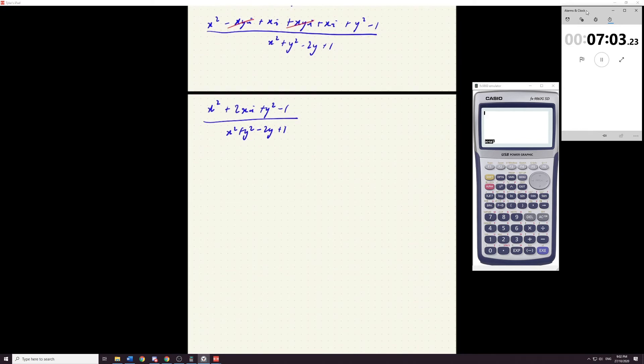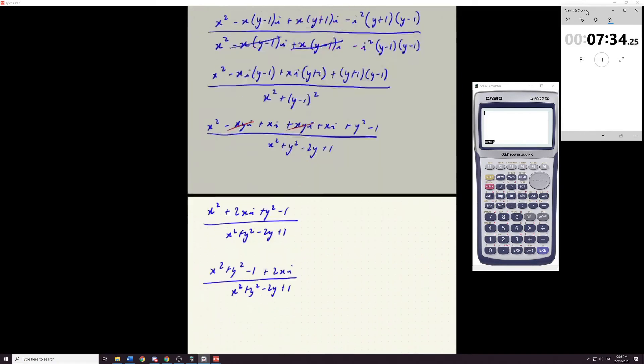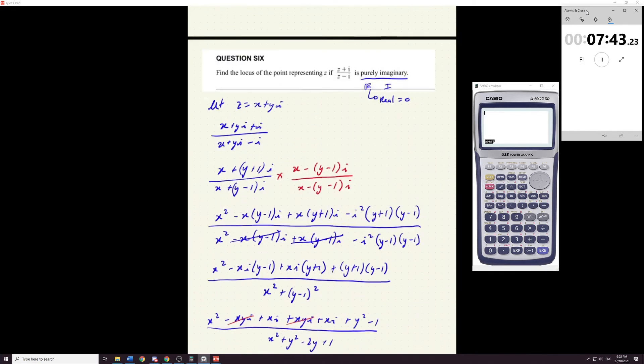And let's just rearrange. Make it kind of look nice. X squared. Plus y squared. I'm going to put all the real components. And the imaginary. There. All over. X squared. Plus y squared. My brain was just going. I'm going to have to separate the real and the imaginary. That's why I hesitated there. So if I look up at my question now. Because I've kind of hit this lull in my working. And I'm kind of thinking. Where does this go? I don't have an equal sign anywhere. Which is kind of worrying.